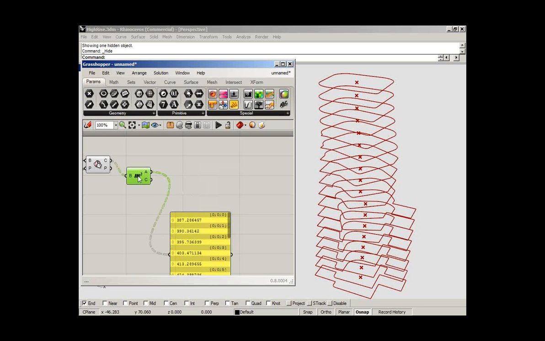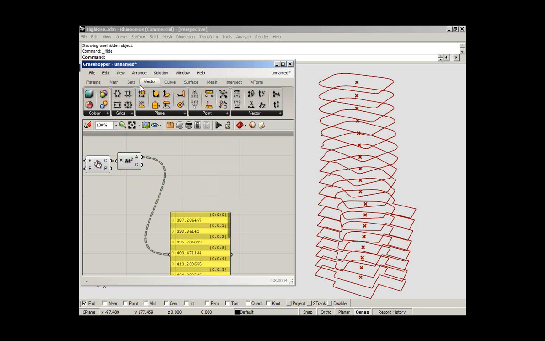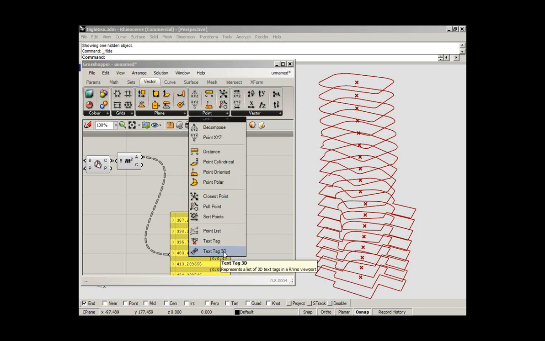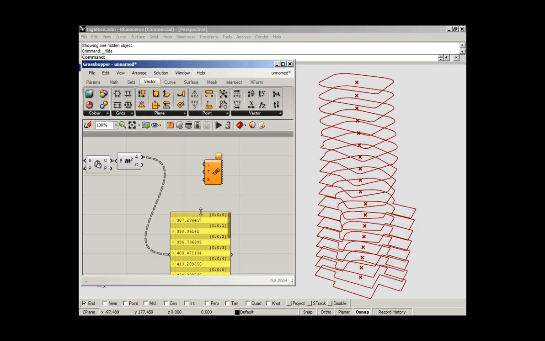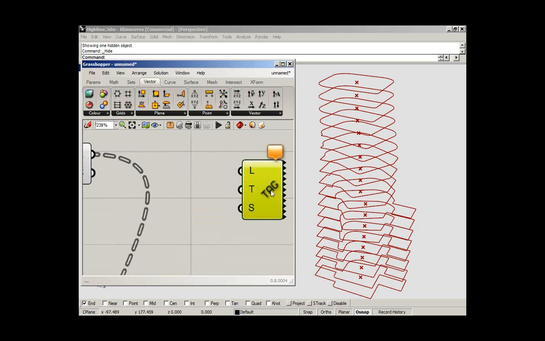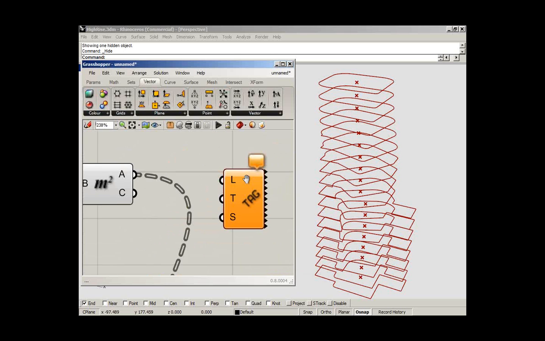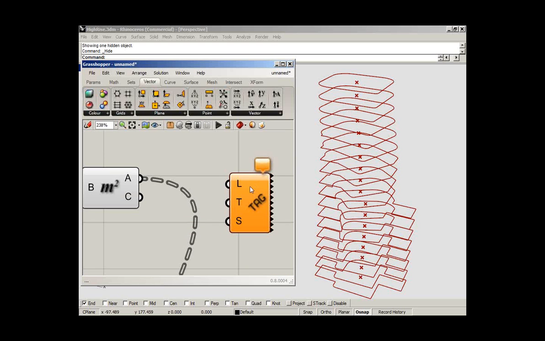But before we format this information, let's display it in the viewport using a point tag. So in vector point, you will find a text tag 3D component, which has 3 inputs and no outputs. So it's a bit of a unique case because it doesn't actually generate data. It only displays things in the viewport.